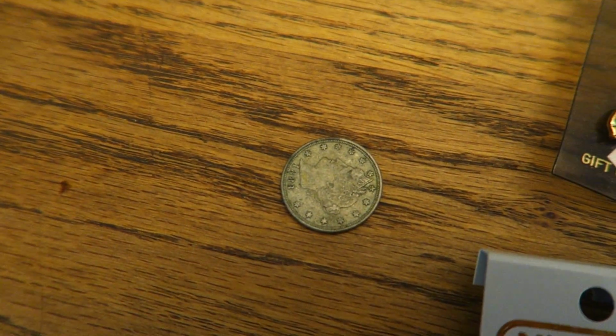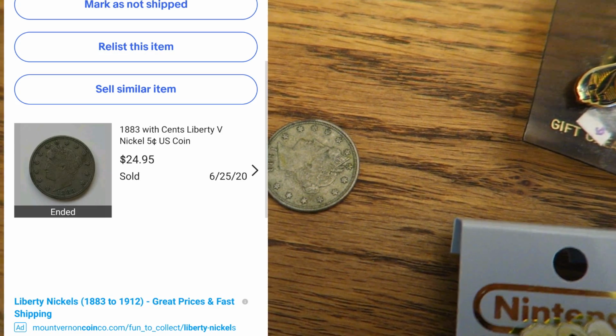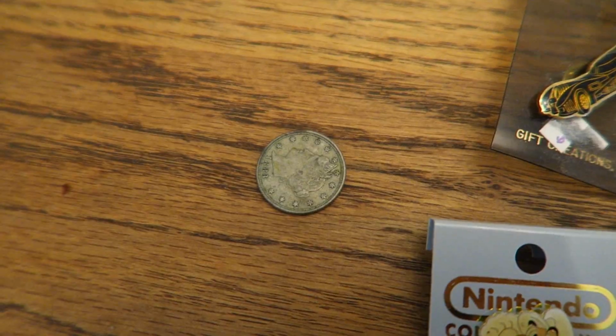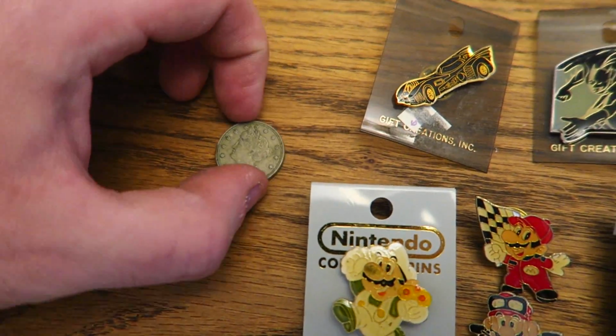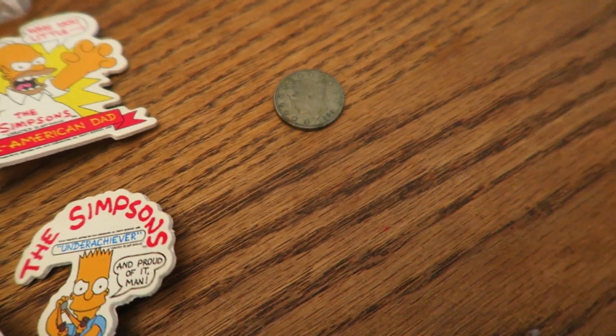I've seen them go for as high as like $60, $70. I think that's not what this would go for. I think this is closer to $10, maybe as low as like $7 and as high as $15, but still pretty cool for a nickel. I might just keep it. It's really awesome. I don't know. I'll probably end up selling it, but I'm not sure what I'm going to list it at yet. So yeah, pretty good score.